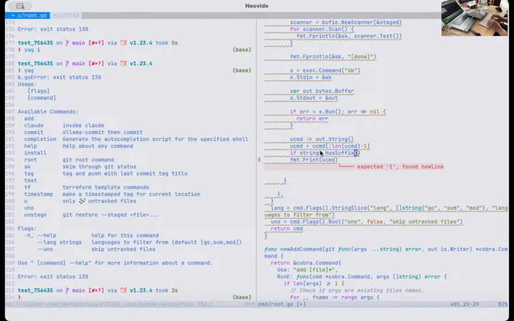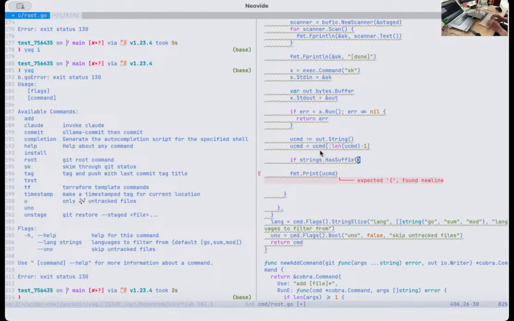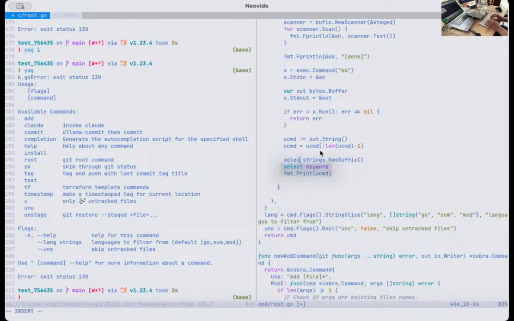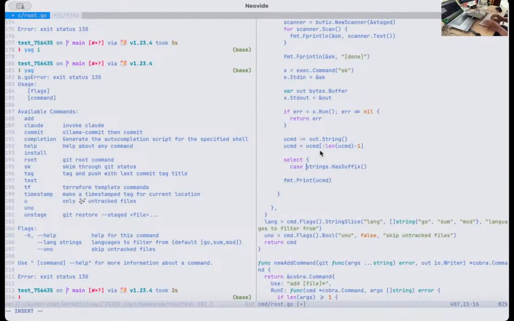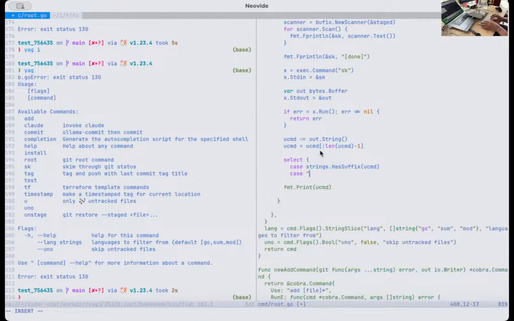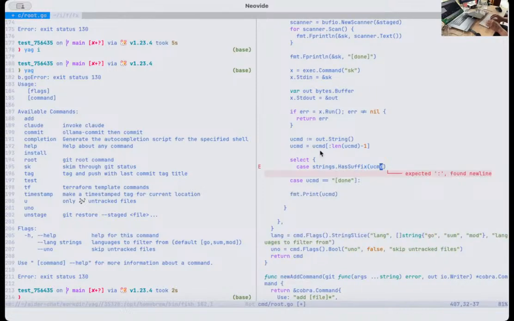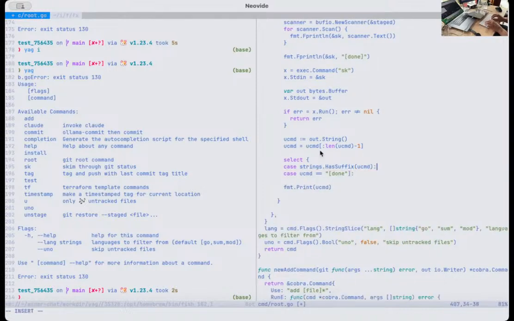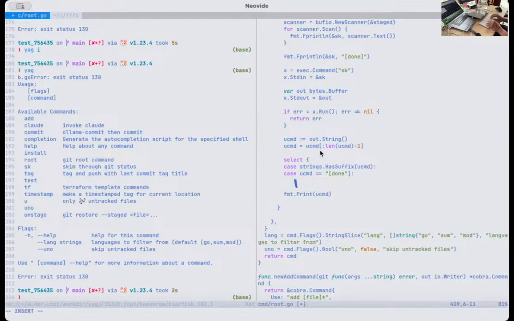And I don't really need to do this, but we have multiple cases, so instead of doing if, I will do select case strings.HasSuffix ucmd, case ucmd equals to done, and then all the other cases.